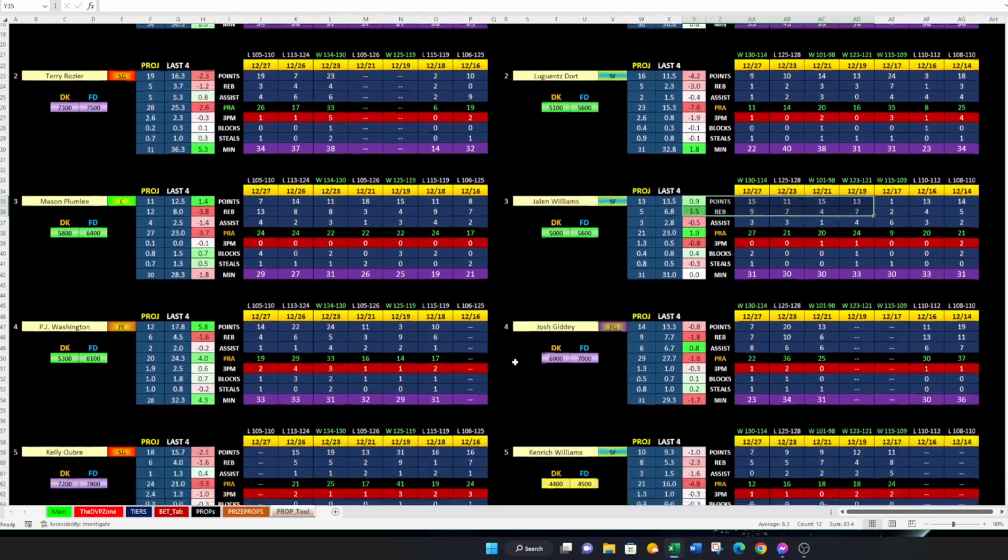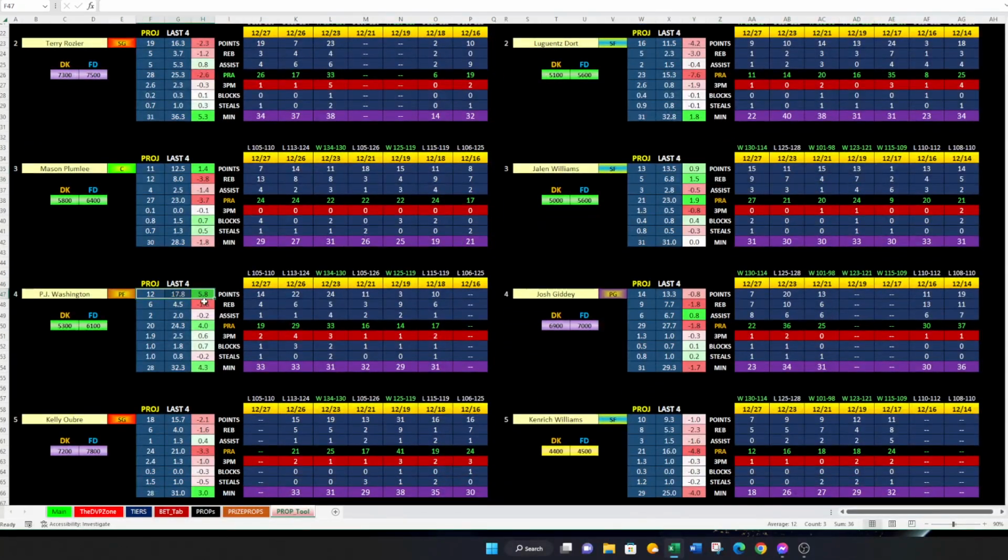That's typically what I do. I looked at PJ Washington. You can see here when we're looking at these 4, his points prop, he's averaging 17.8. He's been doing really well the last 4 games, but the odds just weren't there on DK. I didn't like the number that they put it at. I can't remember what it was. I think it was like 12 or 14 plus, was like minus something ridiculous. So I didn't like that.